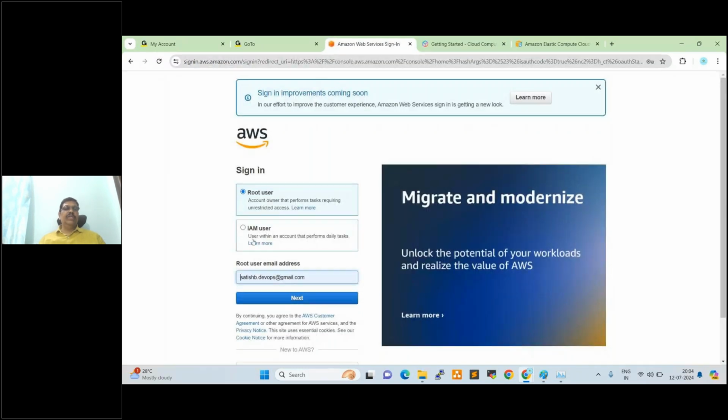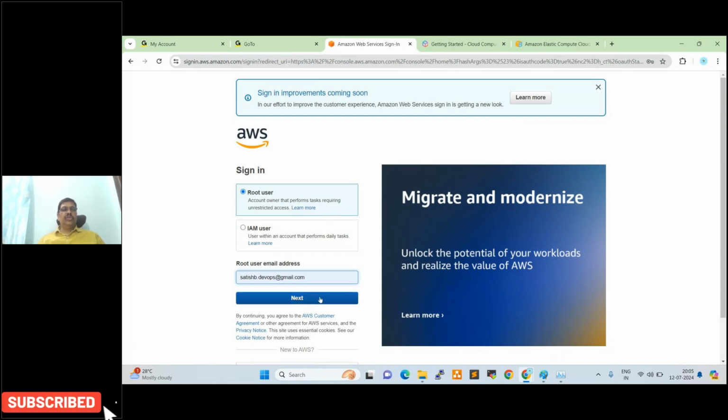In real-time projects, we always use the IAM user only. Root will be disabled. In our personal account, we can use the root because we are the owner of this account. In real-time projects, always use the IAM account only. How to create an IAM account? How can we give permissions to an IAM user? How can we control the users? How can we switch to other accounts? We'll see that practically. Okay.